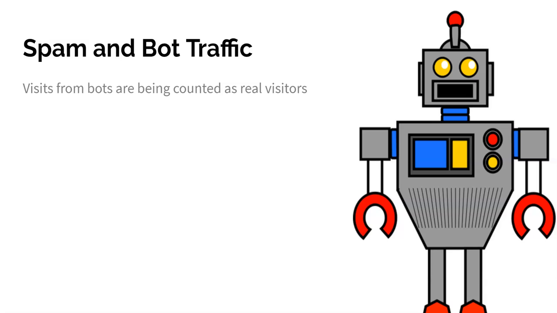So sometimes if you see very strange traffic patterns, for instance, coming suddenly in large numbers from one specific geolocation where you typically don't get a lot of customers from, that could be bot traffic, or it could in fact be spam. So if you're wondering how on earth there could be spam even in your analytics, this actually happened with some of our clients.